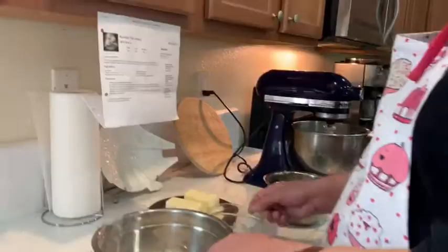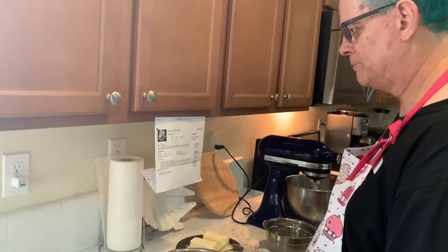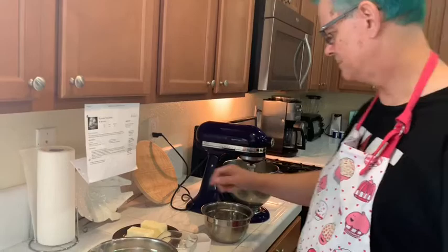Okay, you guys, so I got a medium bowl right here, and we're going to combine butter and vanilla. So let me put the butter in there.